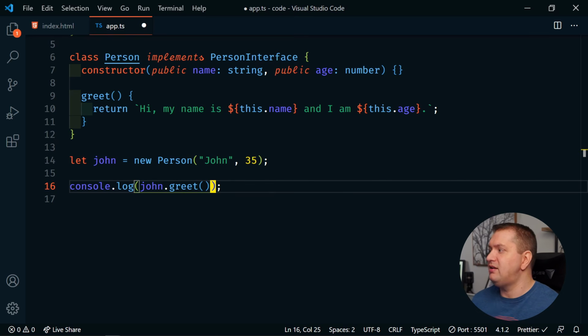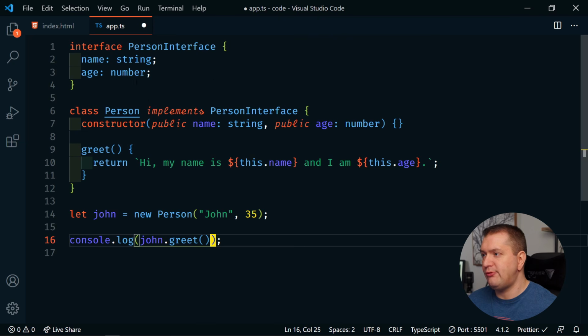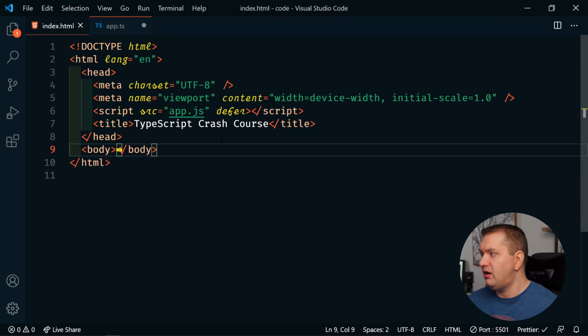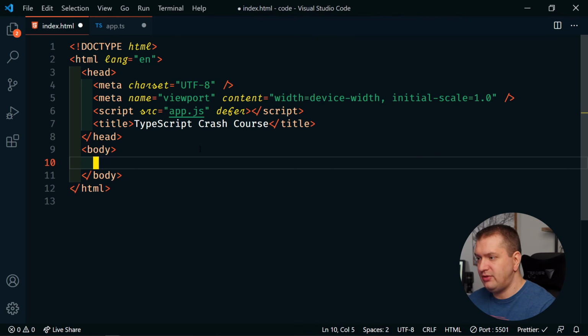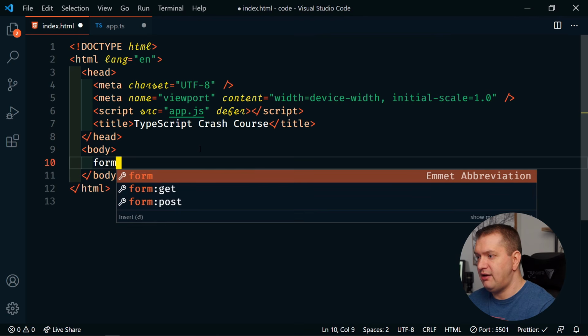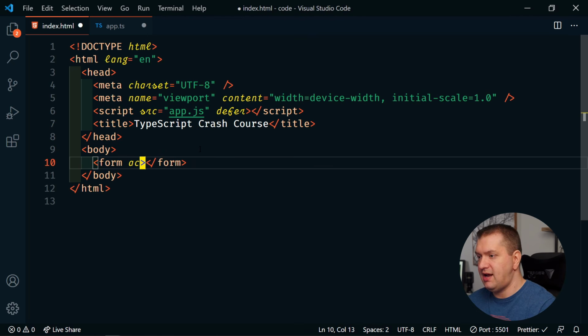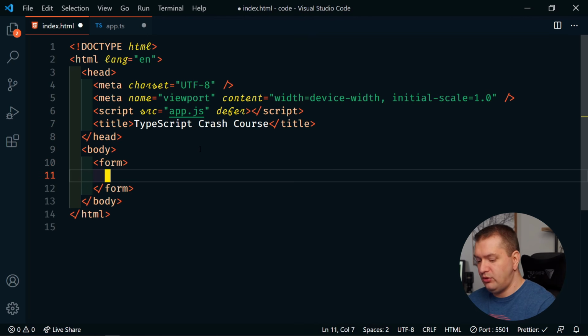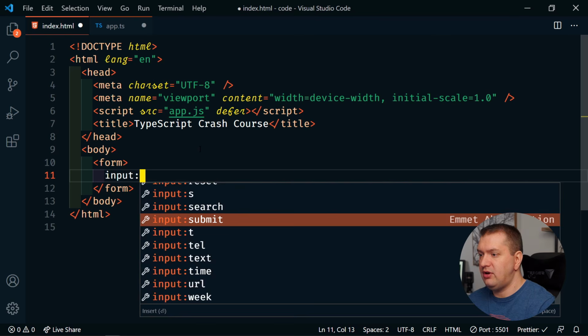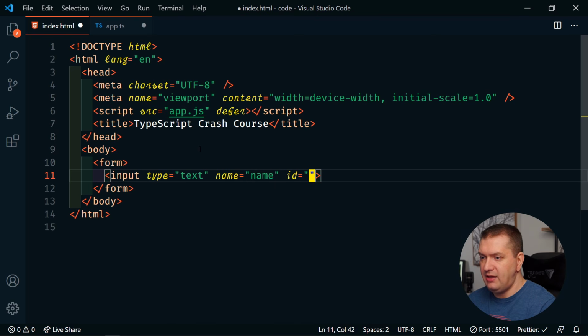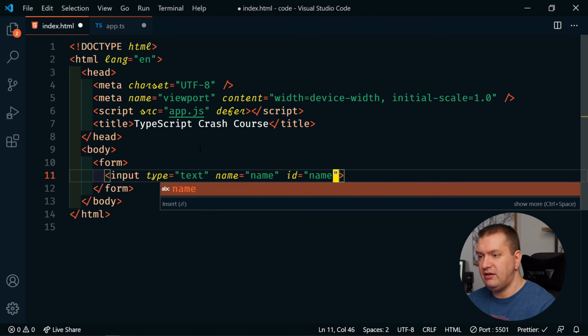So next, let's look at DOM and typecasting. So we're going to implement what we've written so far into our HTML so that we can interact with the DOM. So in the body, we're just going to write some simple HTML here. We're going to add a form. It's not going to have an action. Inside the form, we're going to have an input, and it's going to have a name of name and an ID of name.